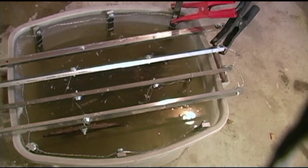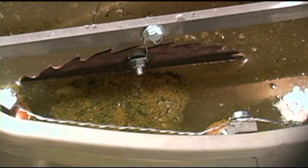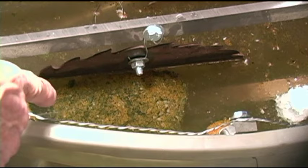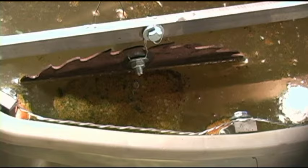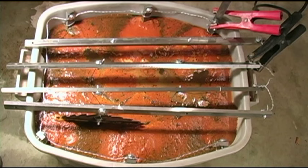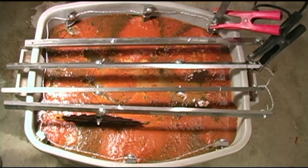I'm kind of anxious to see what happens. That charger's only been on six or seven minutes and I want you to notice that saw blade I hung up there just for kicks - look at all that froth down in here. This is incredible. At this point I'd say we're 40 to 45 minutes into the electrolysis process and obviously something's happening - basically rust is floating around on top. So that'll make a big difference.